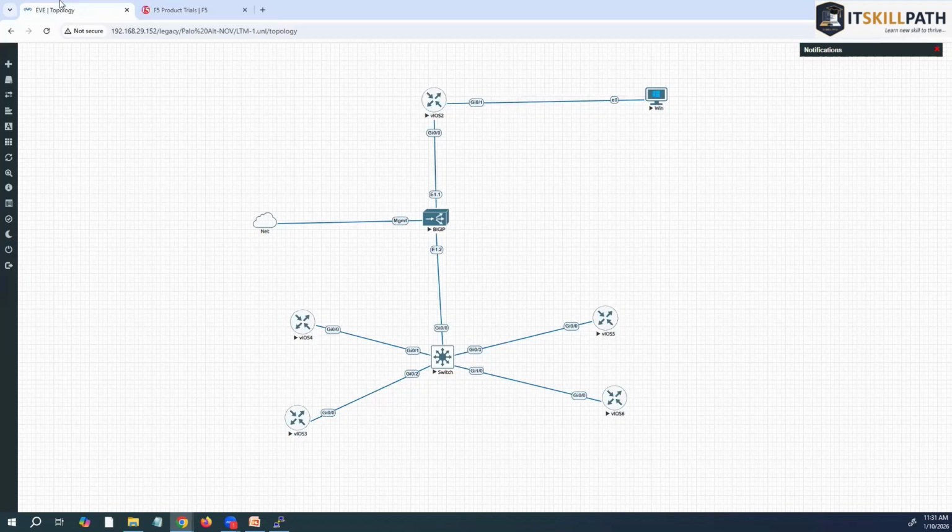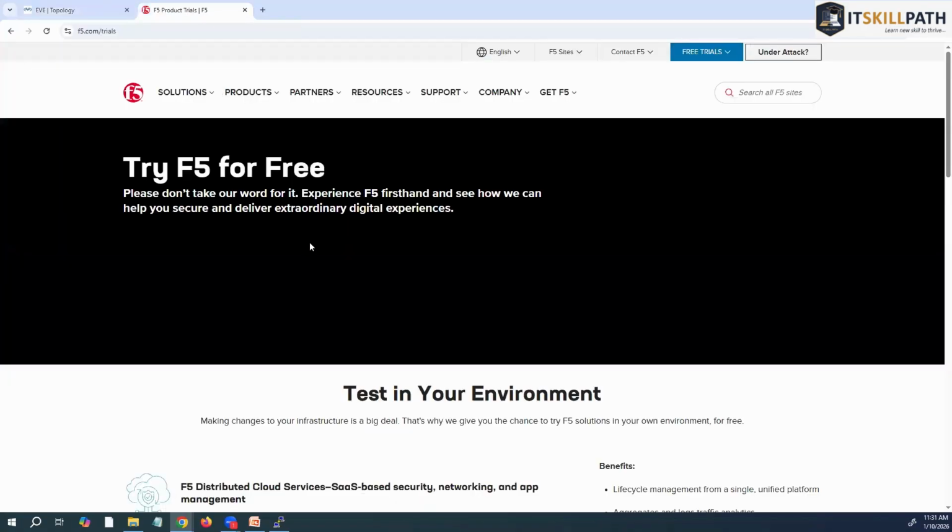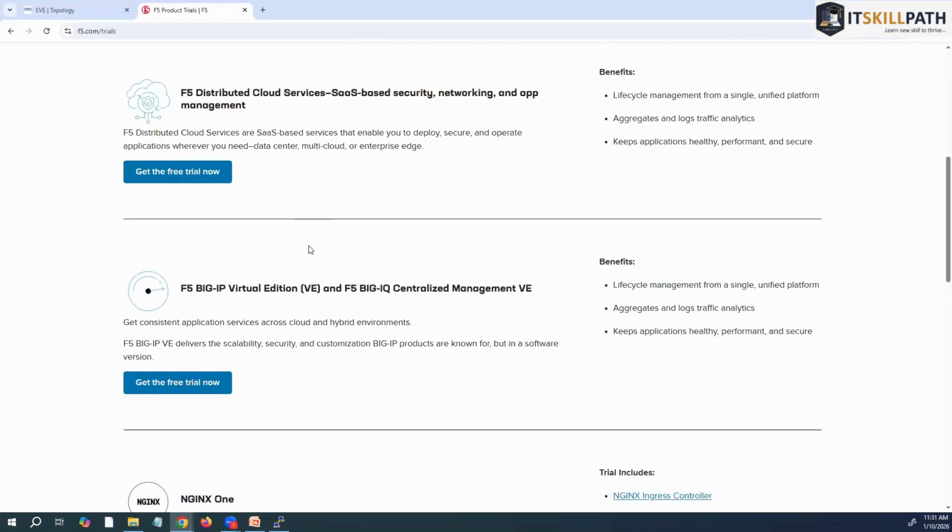We need a license for the lab, and F5 does provide a license for 30 days. For 30 days, it gives two licenses, which means we can use them for 60 days.